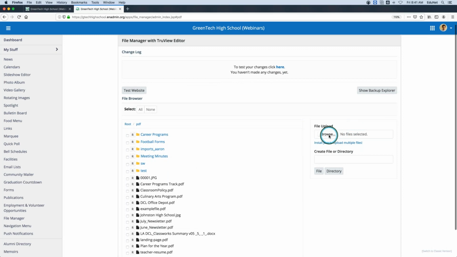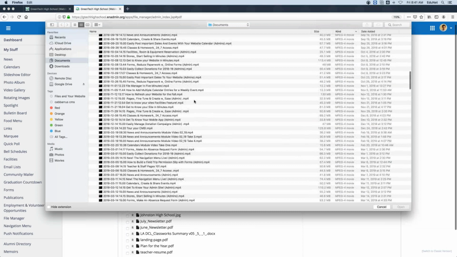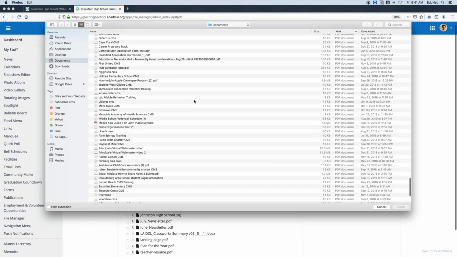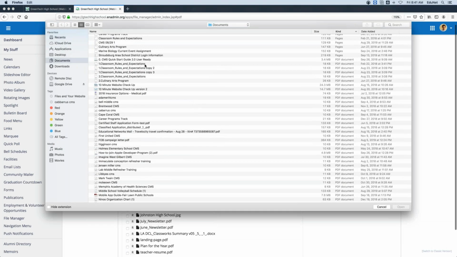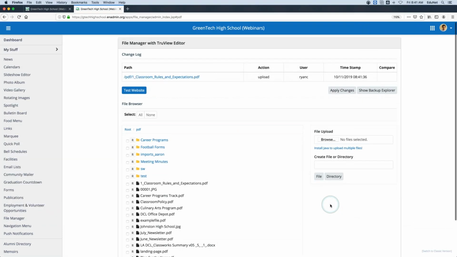We select Browse. We find the file, so it'll be just a moment while I locate that. We select this here. Click Open. All right, so we've gone ahead and uploaded it. Now, you notice you're going to have this window pop up in this area. And that's exactly what you want to have happen.